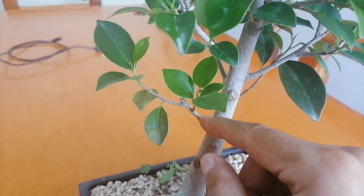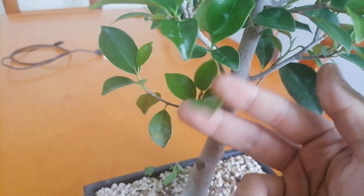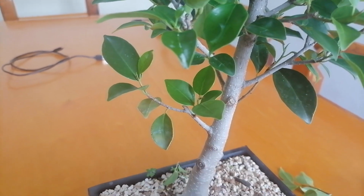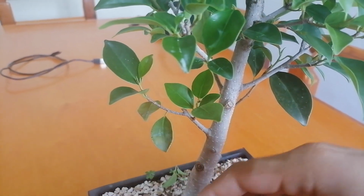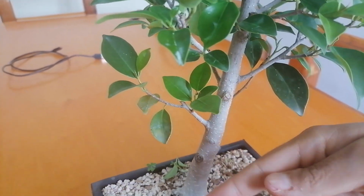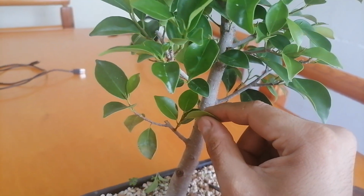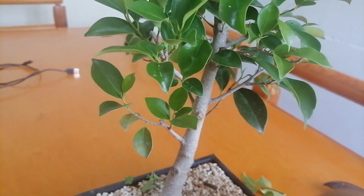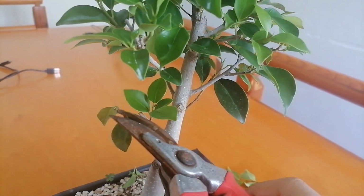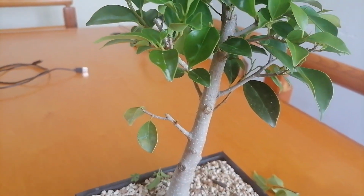So for example, if a branch is too long, we cut that. But if, for example, this is too close to the main trunk and we want to make it a bit longer, well, we cut that as well, right? Oh, sorry, we leave it growing so that it can continue to develop, continue to gain strength, and then whenever the time is right, we cut that, right? So for example, this one, I think this will be a nice point where to cut. In order to vigorize these two buds that we have there, well, we cut this one as well. So that would be good.